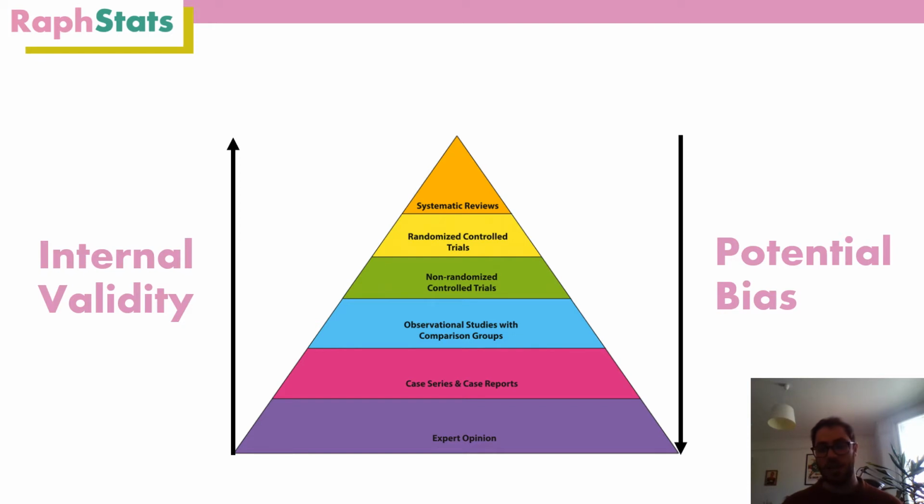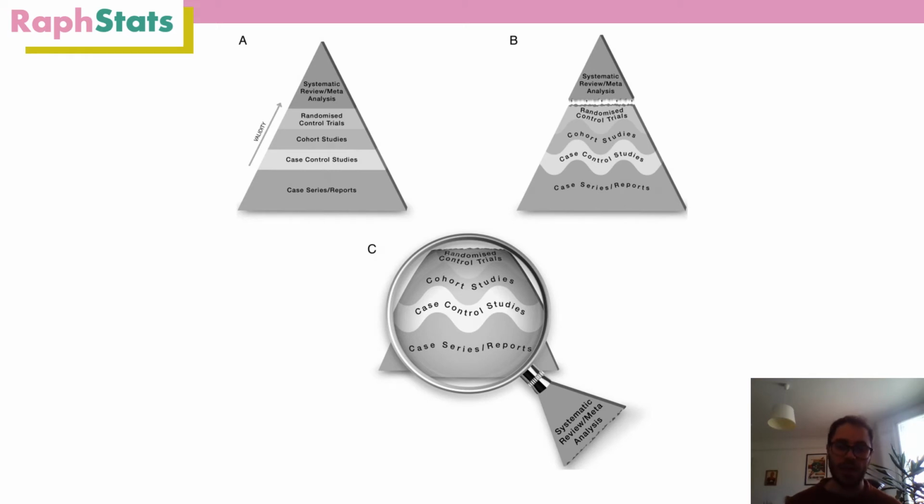The first thing to say is, we're thinking really here about bias, and you have probably seen this before, the evidence pyramid, where we've got randomized trials at the top, well, just under systematic reviews. We've got opinion at the bottom. Basically, the higher we go up this pyramid, the stronger the internal validity of the evidence and the lower the bias. It shows why we potentially value randomized controlled trial evidence more than observational evidence.